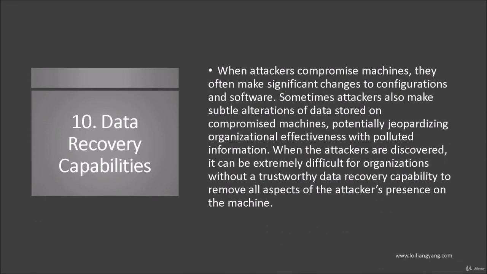Point number 10, data recovery capabilities. When we're discussing data recovery capabilities, if your enterprise suffers a cyber attack, if your enterprise goes into a continuous business continuity mode, what do you do to actually recover quickly? Do you have backup policies of your critical data? Do you have recovery policies for critical services? Are there services that cannot go down, that your users, your customers, your clients must always have access to? You must have data recovery capabilities on them.